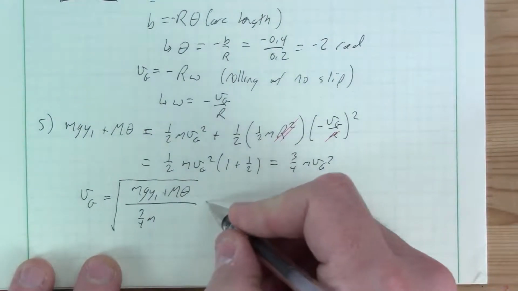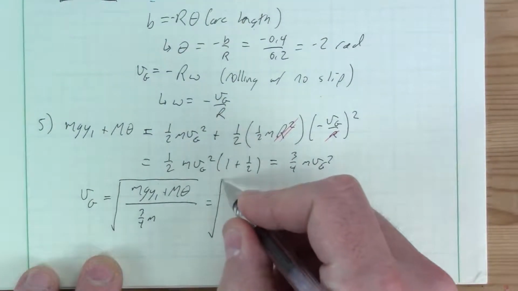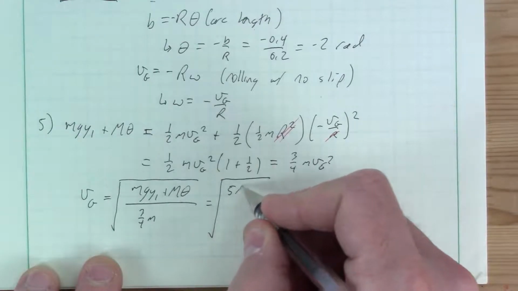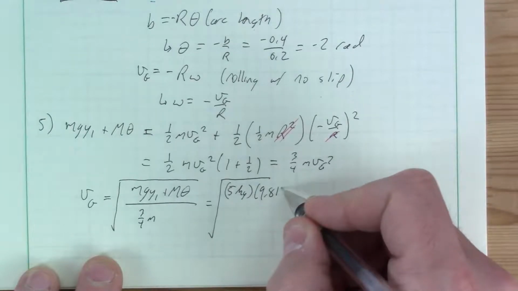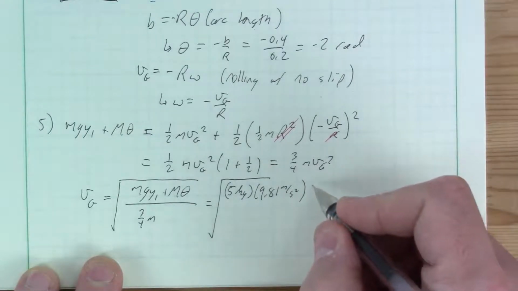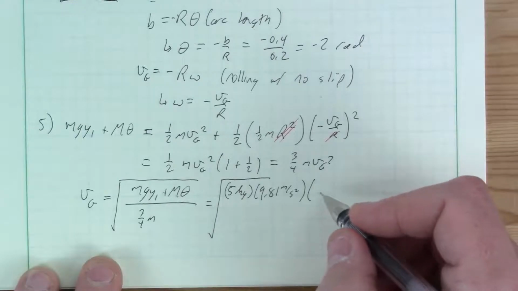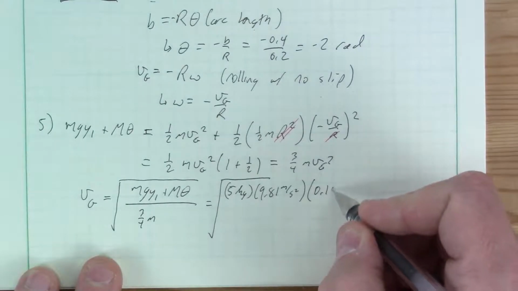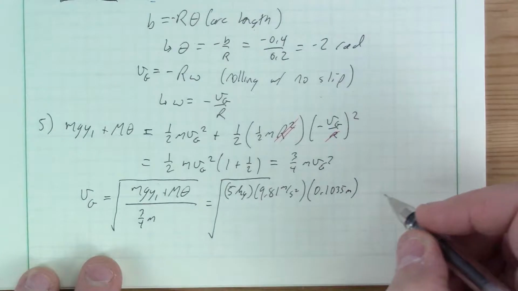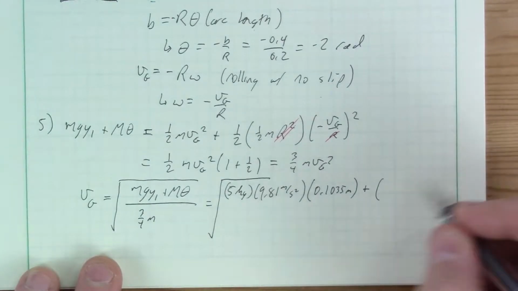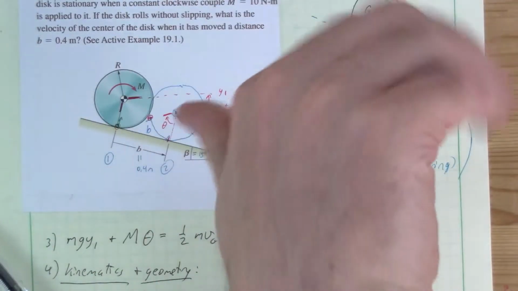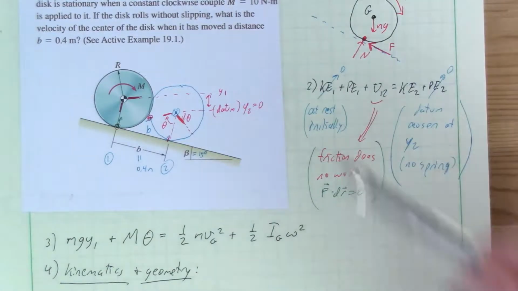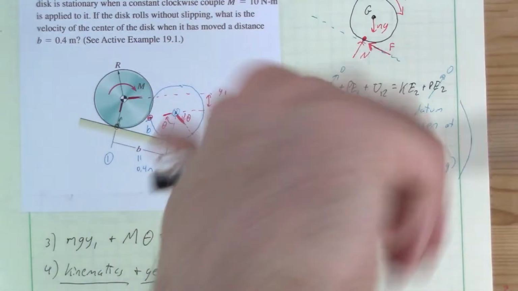I'll fully write out all of what we're plugging in here so we're all on the same page about the quantities. This is the mass of the disk, gravitational acceleration 9.81. We determined y1 from geometry above to be 0.1035 meters. Our applied moment, careful here, this is why I go to the trouble of plugging everything in. Our moment is actually negative, this is a negative M. And then also our theta is negative, so 2 radians in the negative direction.